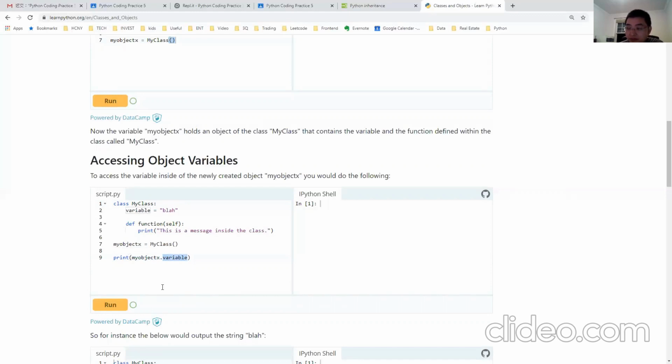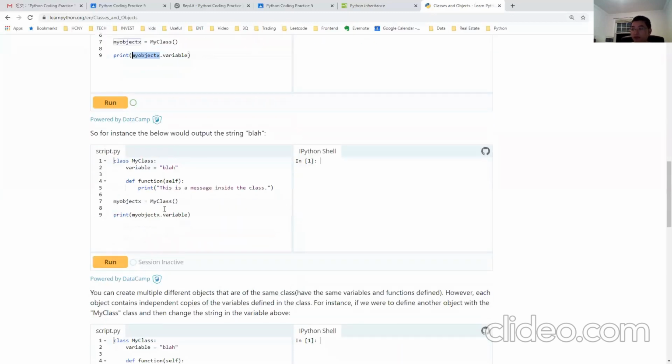Try and print out the value of object dot variable. What will be printed out? Blah. Yes, blah. Why? Because blah is the default value for variable. Run that, you got blah. Again, you have the object, and you can use the dot property name or variable name to get the value.